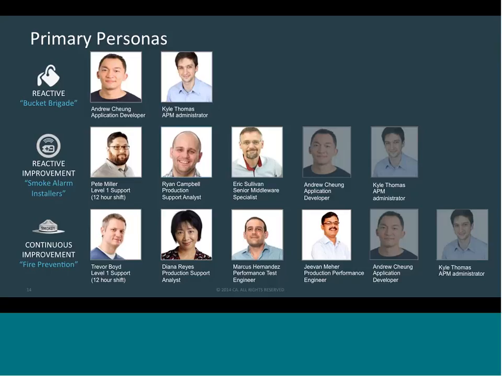A persona is not a specific person that you interview. In fact, you interview lots and lots of people, and then afterwards you start to do some detective work to figure out the roles, and that's a good way to think of personas, that are underneath all those different people you interviewed. When we went through this process with APM 10, we did find a group of people. These are pictures of actual people, but the names below them are names that we gave the personas, and then there's a short little title that goes along with them.